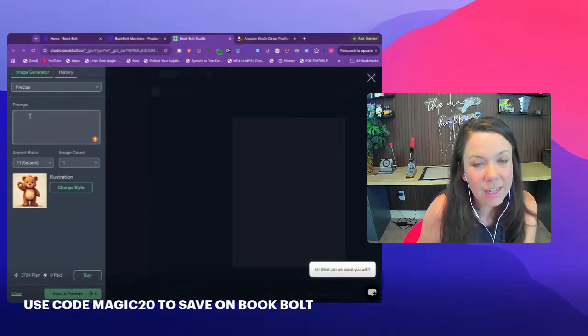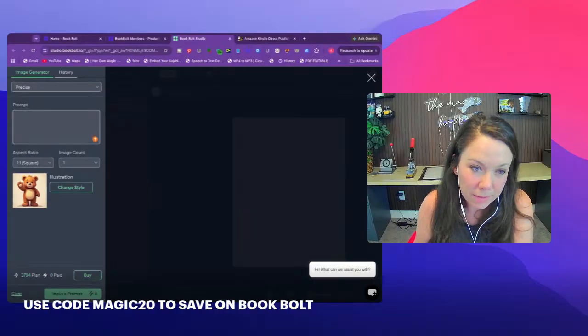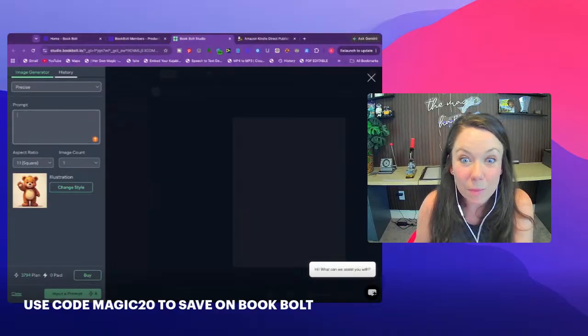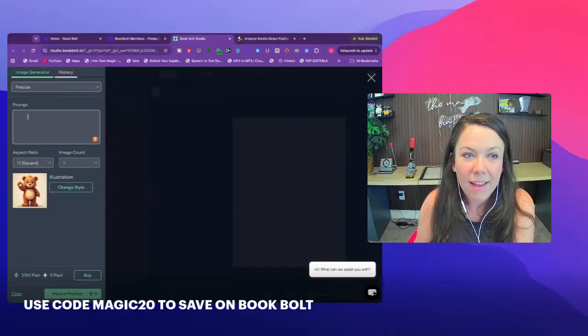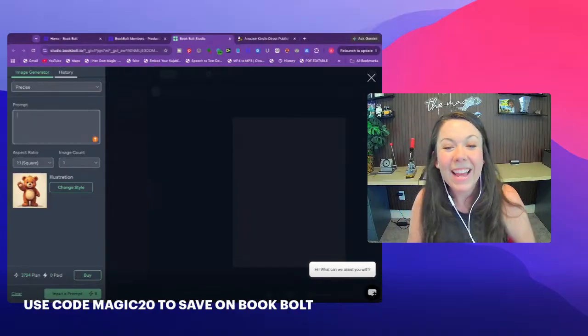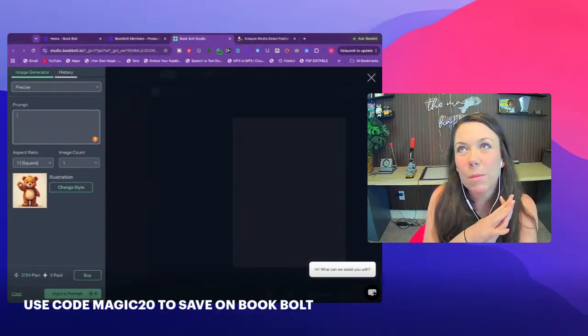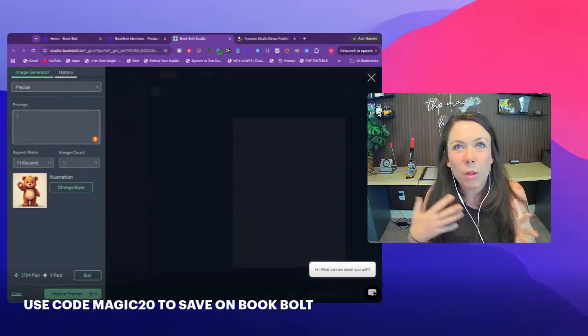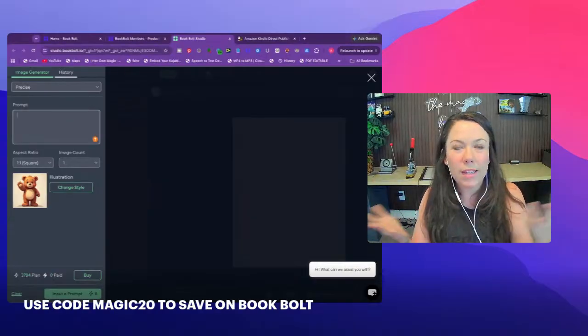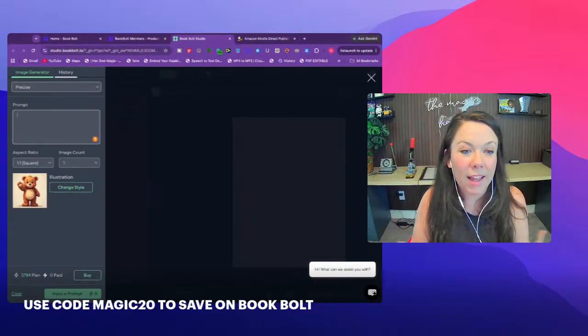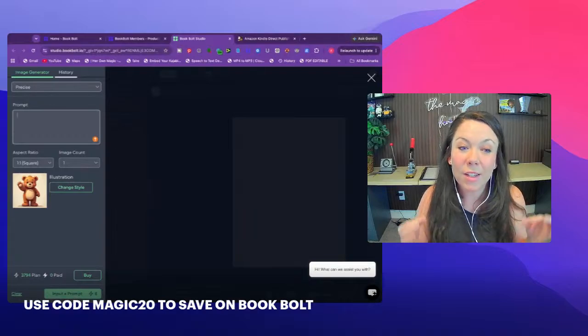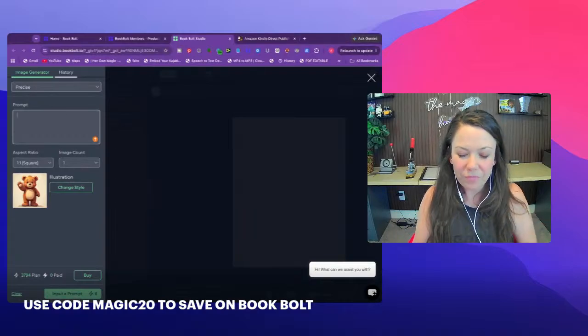Your prompt section, I will tell you that the better your prompt is, the better your images are going to be. So if you just say, let's do a duck, if you put a duck there, then who knows what you're going to get. But if you did something a little more specific, like a duck swimming in a pond in the middle of a forest with a house in the background, a more engaging prompt, that is going to suit you very well.